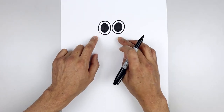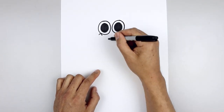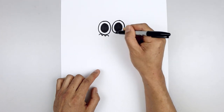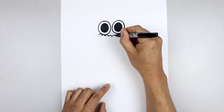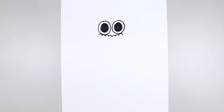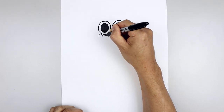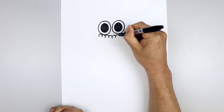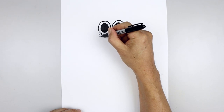Now we want to place the top row of teeth underneath the eyes. Starting on the outside, we'll draw a half circle going up and then down, and repeat this all the way across, bringing that down towards the middle and working our way up towards the right and up towards the eye. Then from each of these points, we'll draw a short line coming down and close off the teeth, starting back on the left with a straight line coming in.